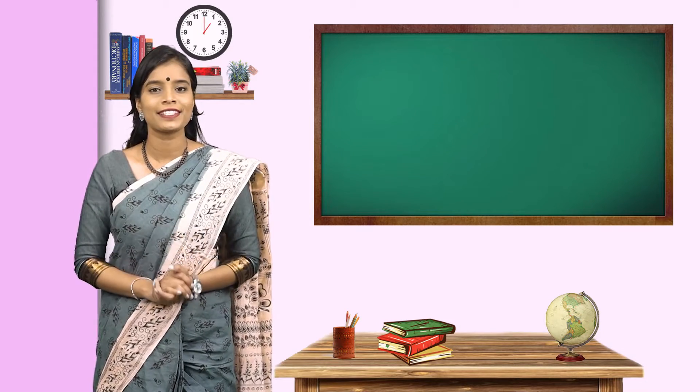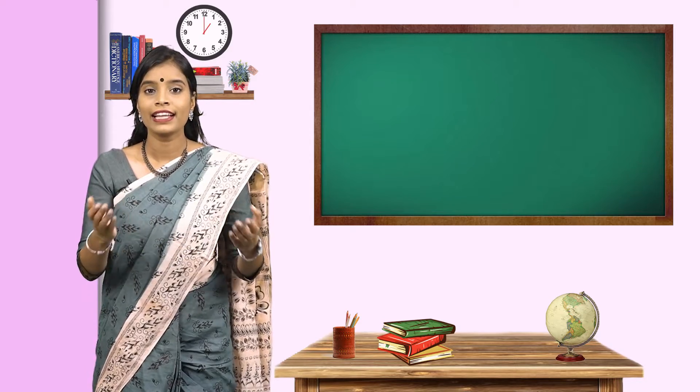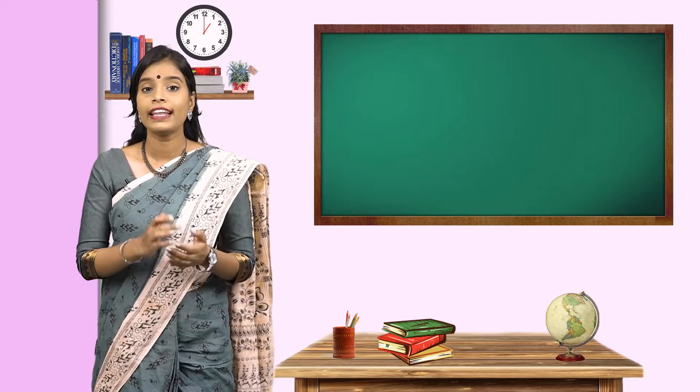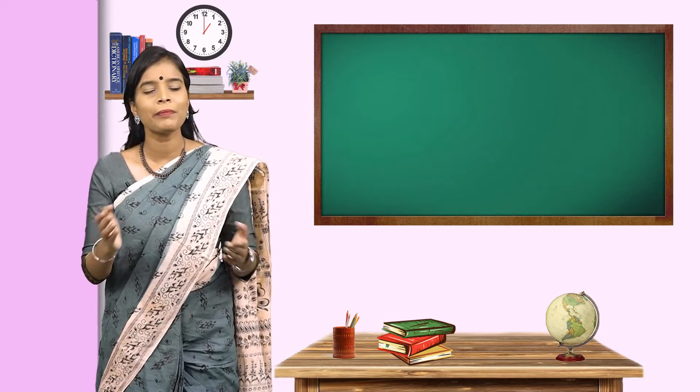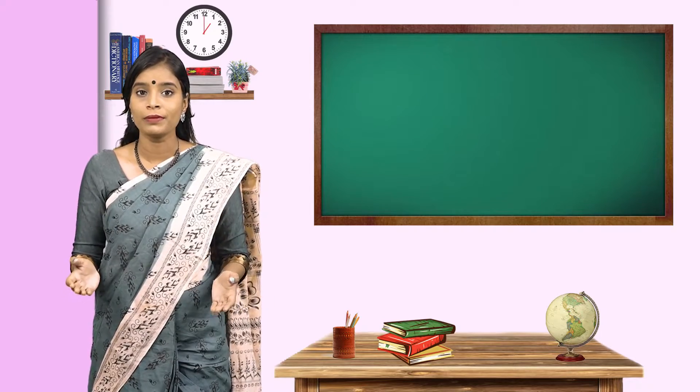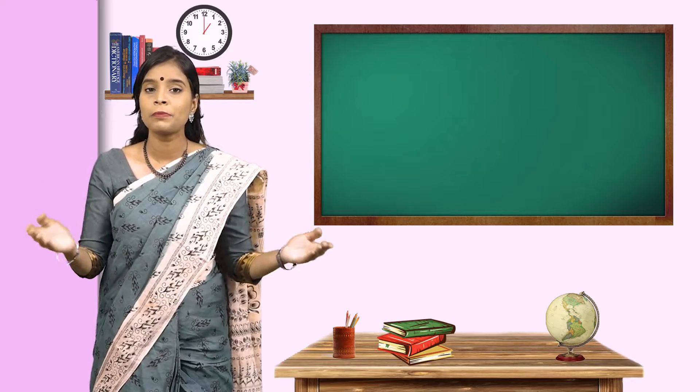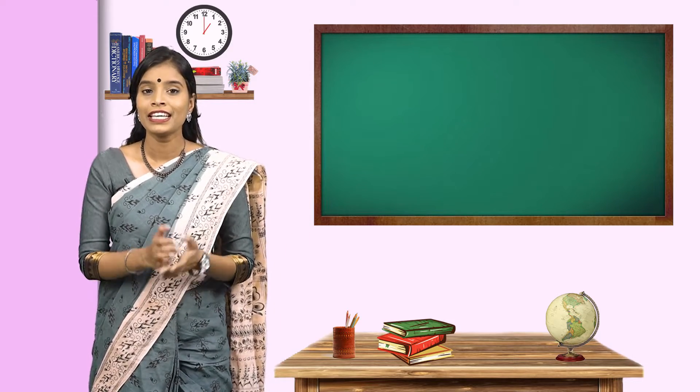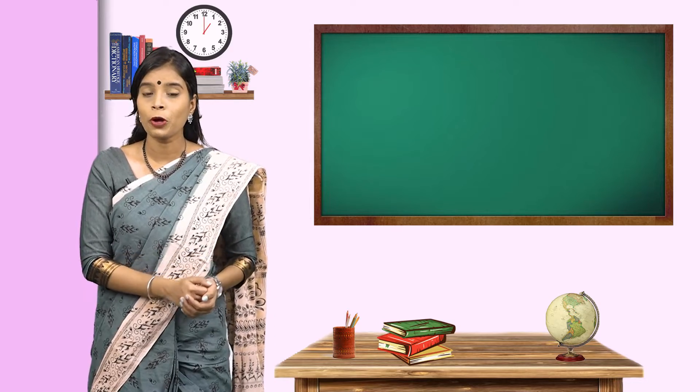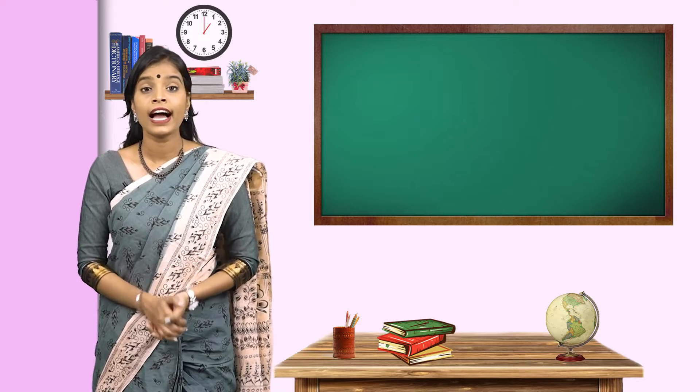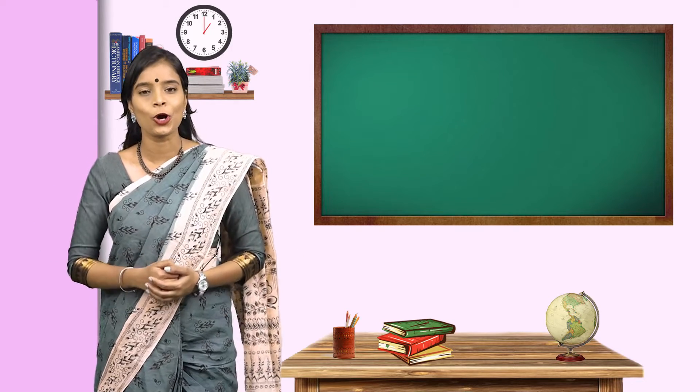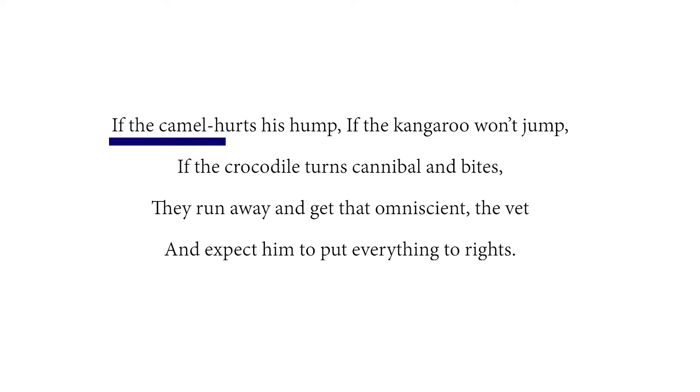In these stanzas the poet is again talking about different animals and the problems that they could face. All these problems are signs that these animals are sick. The poet mentions different types of animals. He mentions animals like tortoise, giraffe, hyenas and many more. And he says that if all these animals are facing all these problems, the vet should have a solution to all these problems. If you look at it carefully, you will see that all these animals are facing different types of problems. No problem is similar to one. Which is why a vet has to deal with different types of problems.